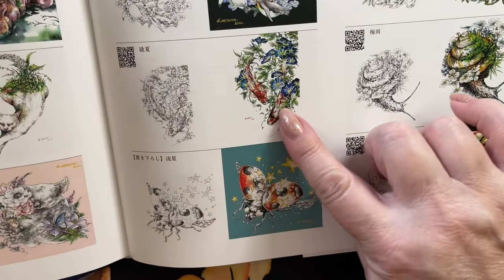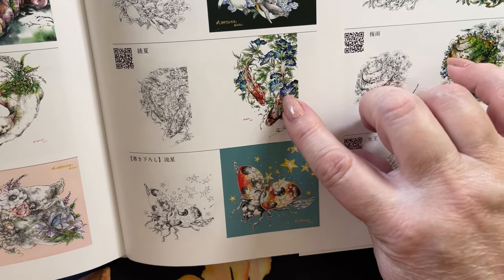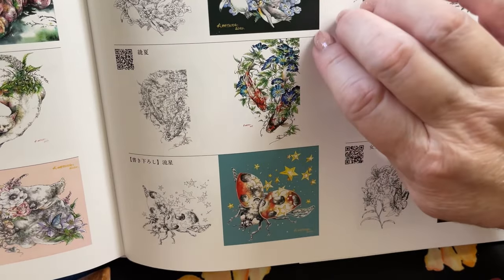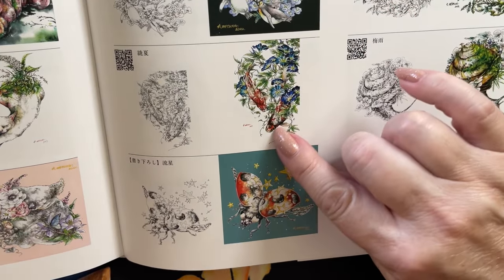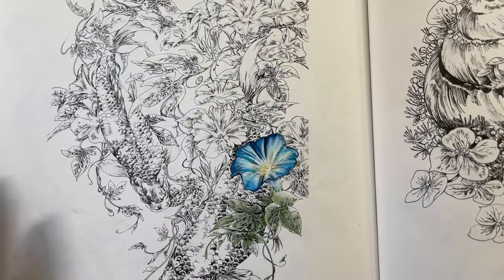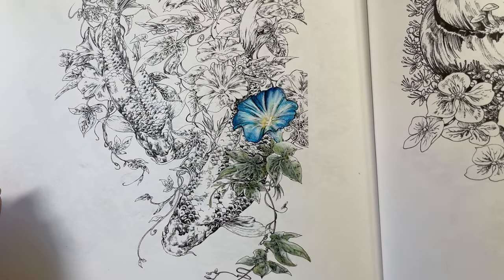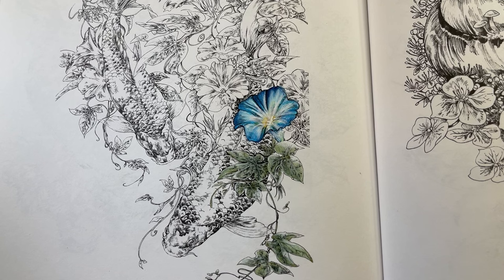His fish are quite colorful. So they're white, reddish colors with some orange, yellow, black. The fin kind of turns white in the end here. This one's a little more redder. This one has deeper colors just because koi fish are not perfectly marked. So we're going to use the Tombows and add the color in watercolor type fashion. I'm still working on my watercolor technique, so don't get all excited.